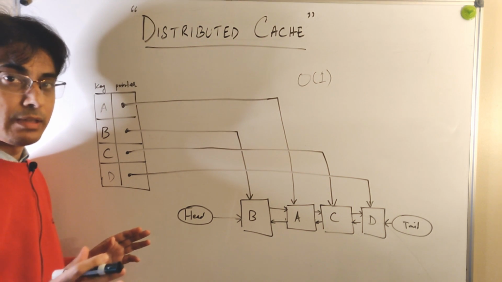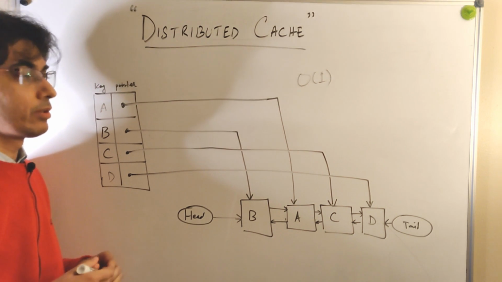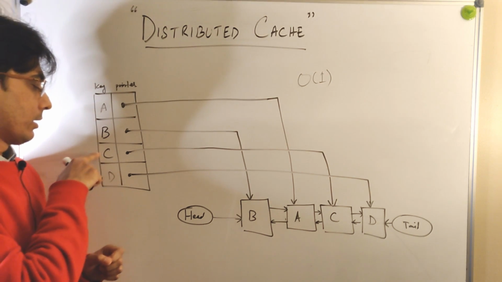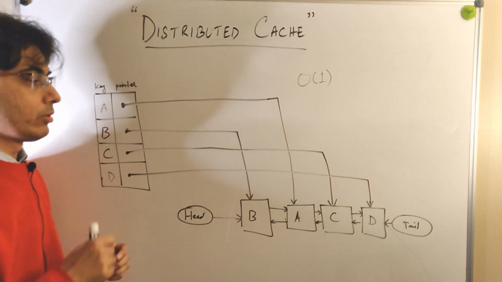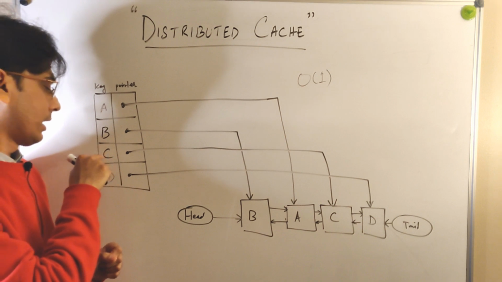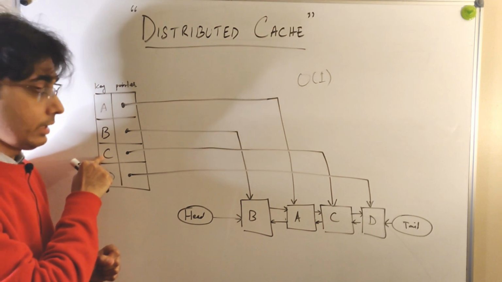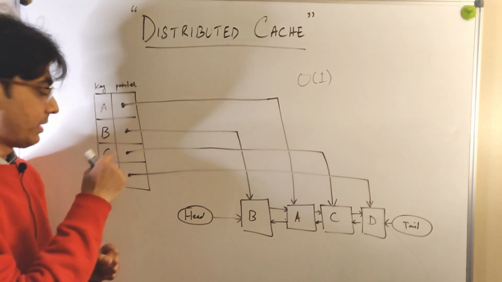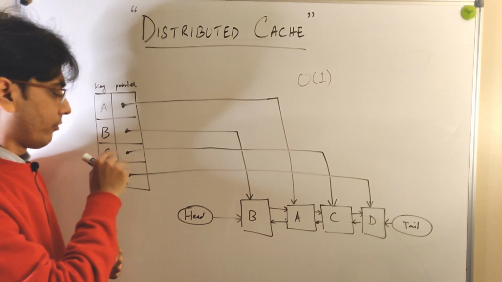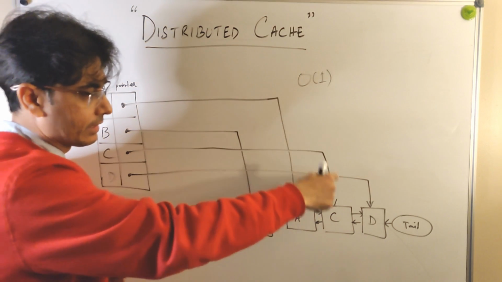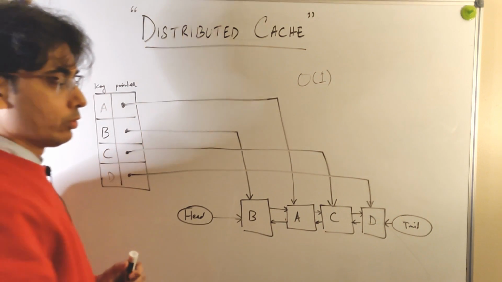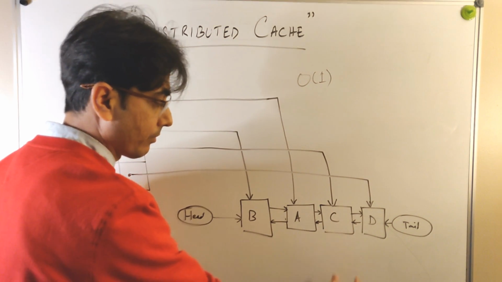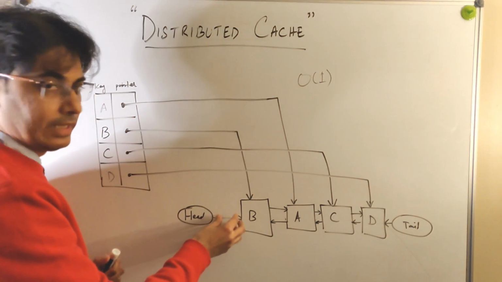Now let's see what happens when a read request comes. Let's suppose we receive a get call for the key C. First we will look into the hash table for C. It's a constant time operation, so O(1) complexity. From the lookup we will get the pointer into the doubly linked list. Now we will take this node out of the doubly linked list and move it to the head.